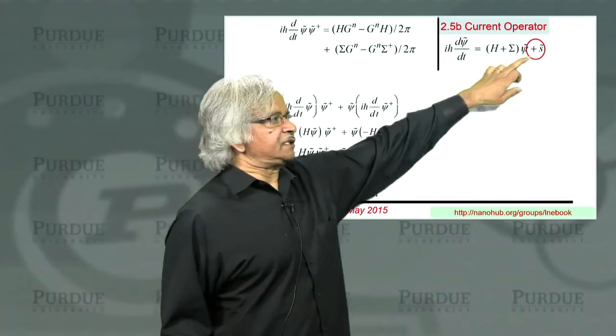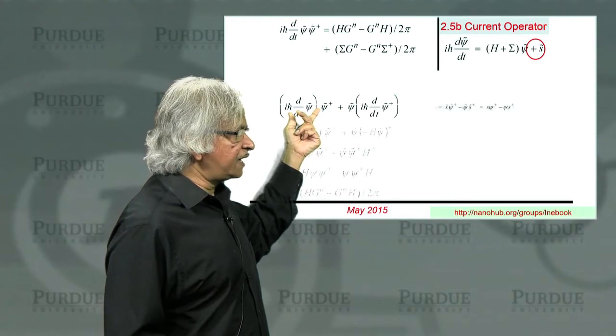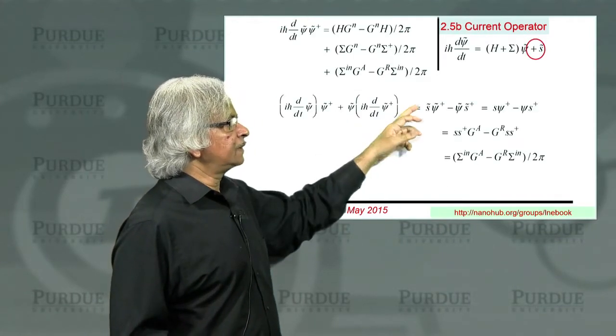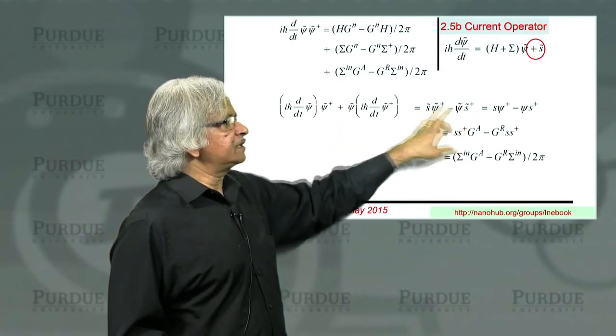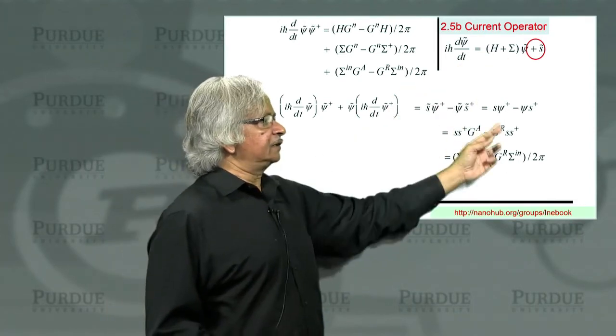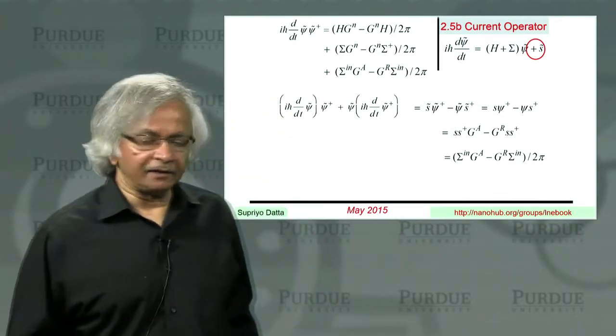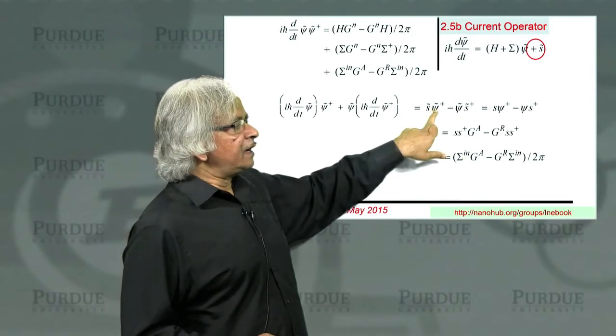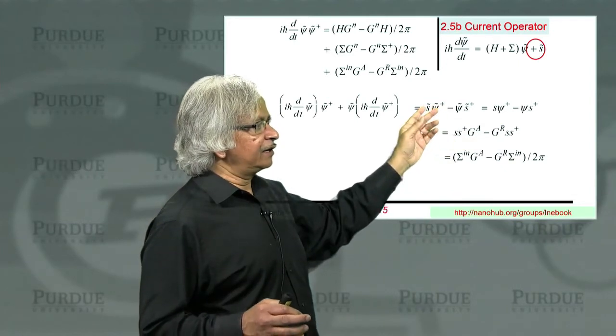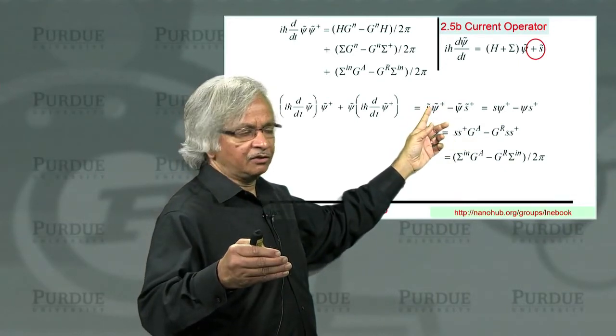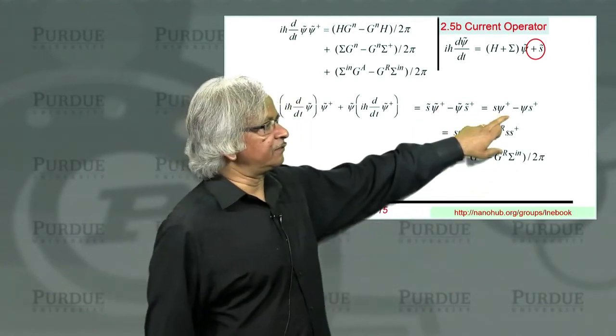Next, we look at the S term. And now the algebra is a little different, but what we do is instead of ih-bar d/dt psi, we put S. So you have S psi dagger. And then you have psi times, instead of this, you put S dagger, psi S dagger. And the minus sign again is because when you take conjugate transpose, you pick up a negative sign. So that's what you get. And again, we can go back to the time independent quantities because S psi dagger, S has an exponential minus i E t over h-bar. The dagger has exponential plus i E t over h-bar. They just cancel out. So you can write that.